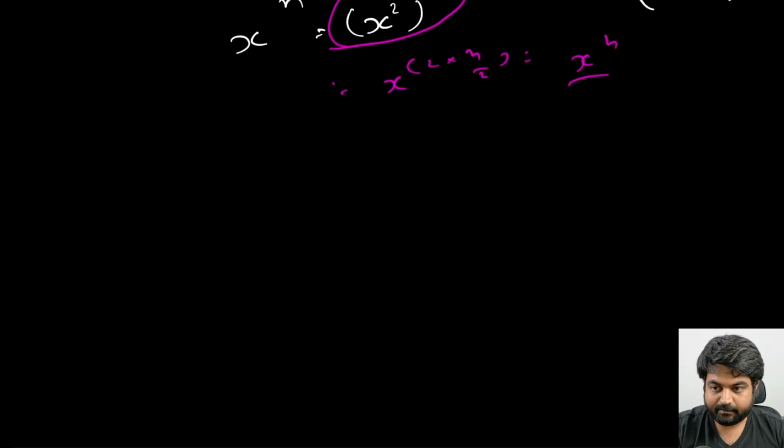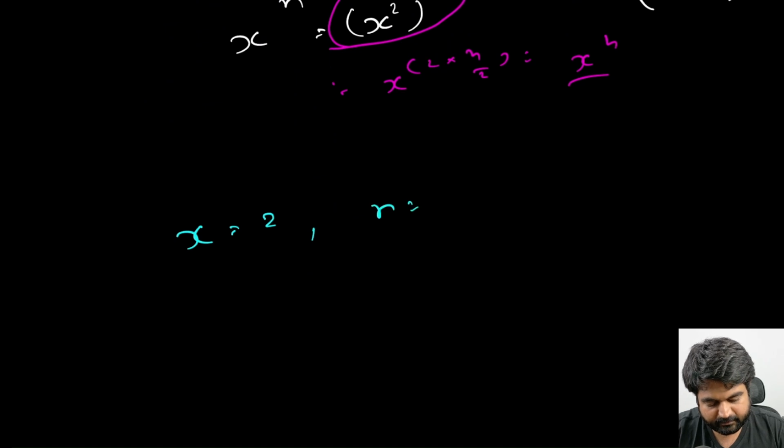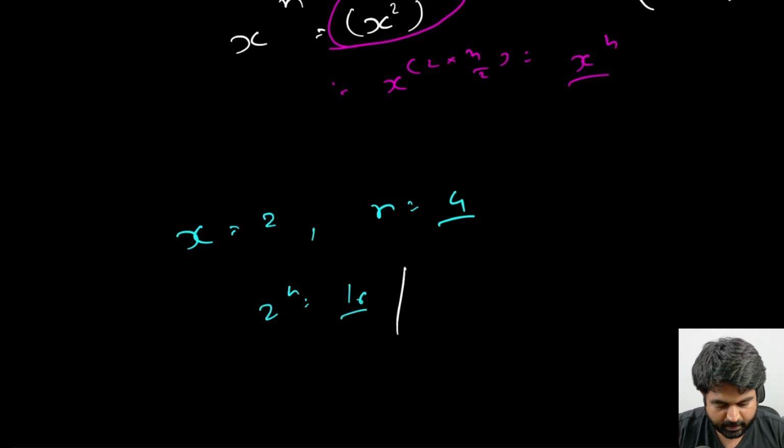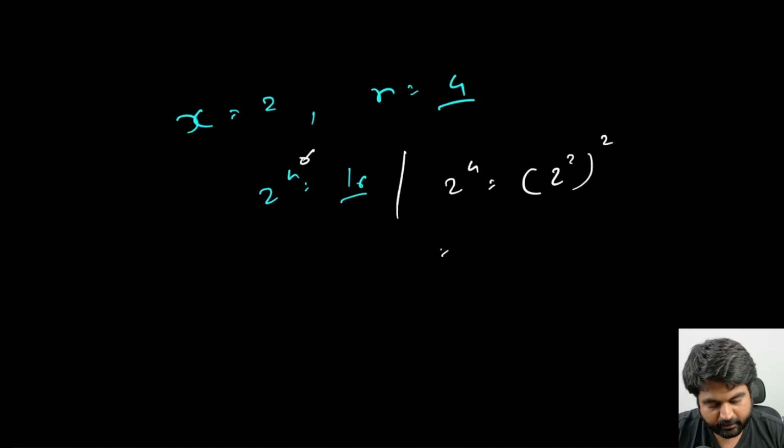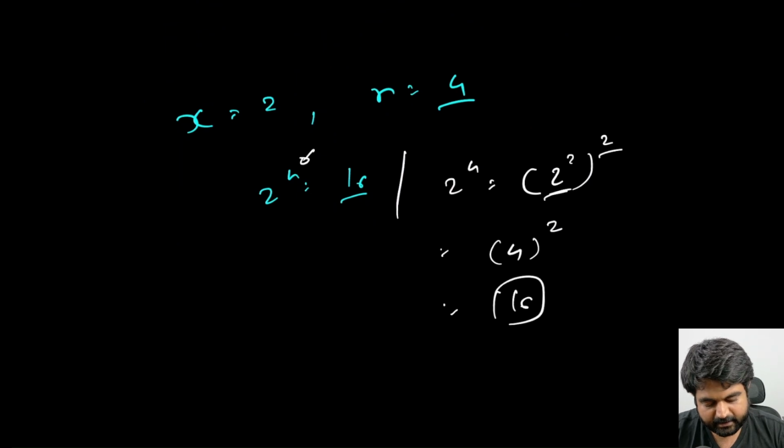Now let me give you an example of what I mean. Let's take our scenario where x is equal to 2 and n is equal to 4. We know that 2 to the power 4 is 16, but let's try to use my formula. For 2 to the power 4, we can say 2 squared, and on top of it the value of n is 4, so 4 divided by 2, which is going to be 2 as well. I hope you understood. Now 2 squared is going to be 4, and with the power of 2 this is going to be 16, and we can return this as the answer.